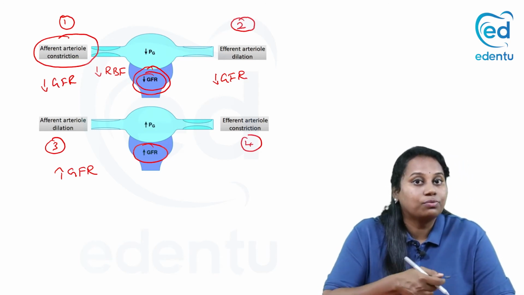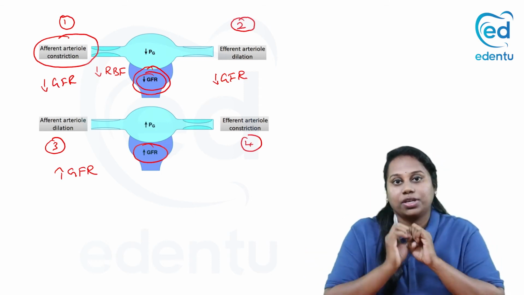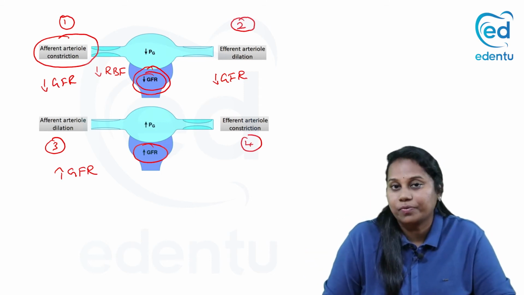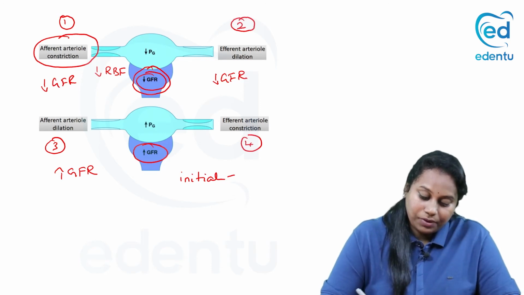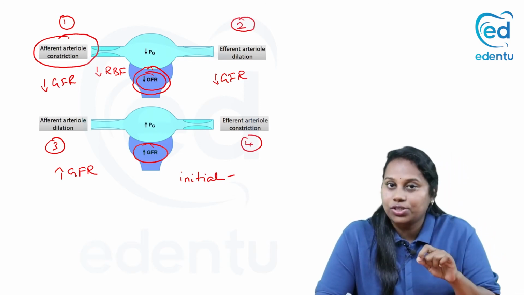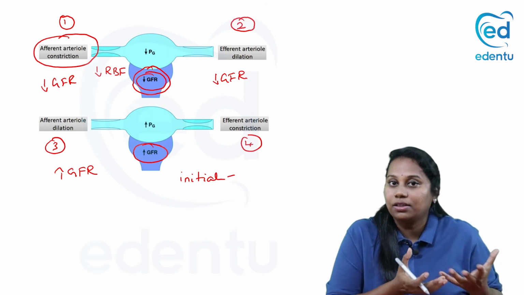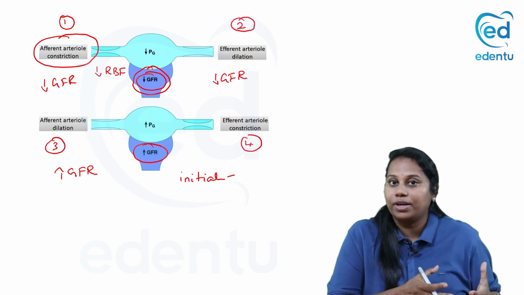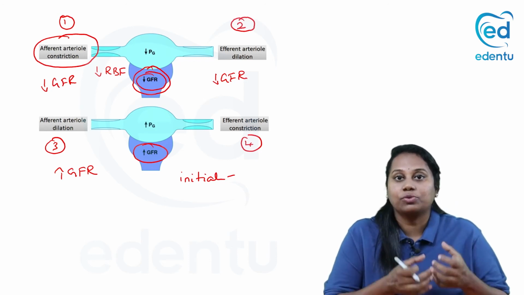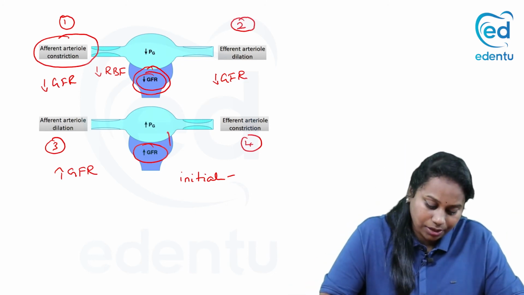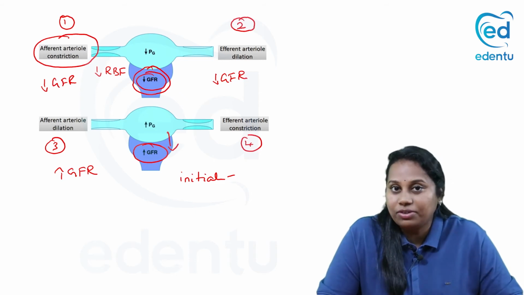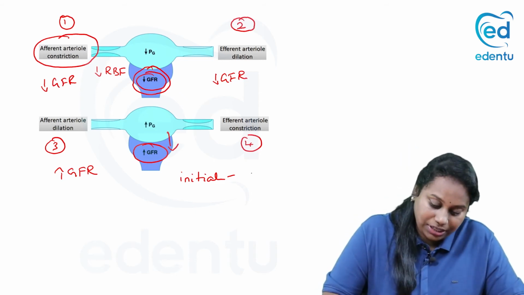So the arteriole which is moving out the blood is going to constrict. So this has two effects. So initial effect and later effect. See what happens initially. So initially, when there is going to be efferent arteriole constriction, blood is going to be stagnant in the glomerulus. So the water component, the hydrostatic pressure will rise. So because of this hydrostatic pressure, it will keep pushing the filtration to the other side. So eventually your filtration will increase. So initially increase in GFR.